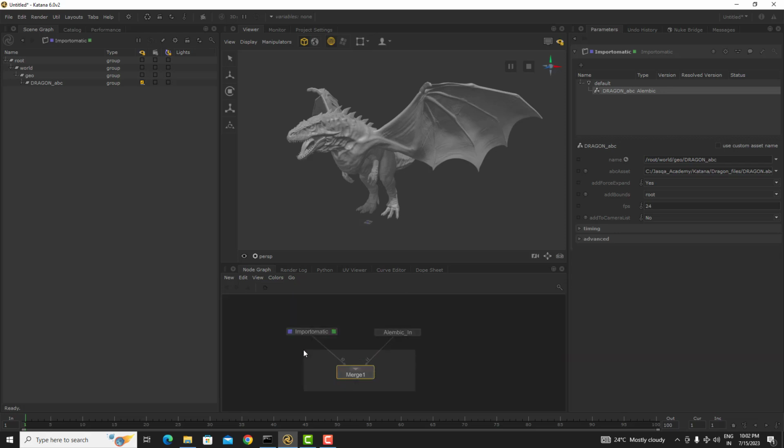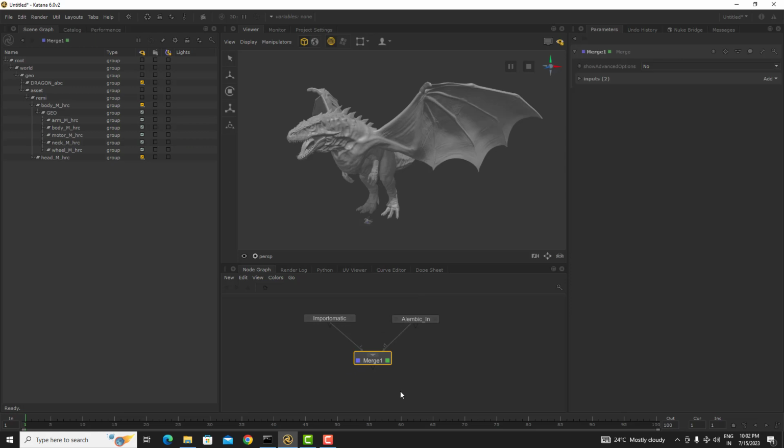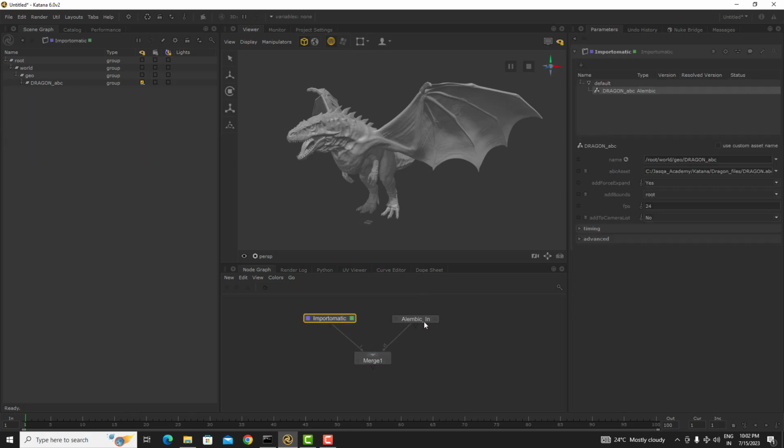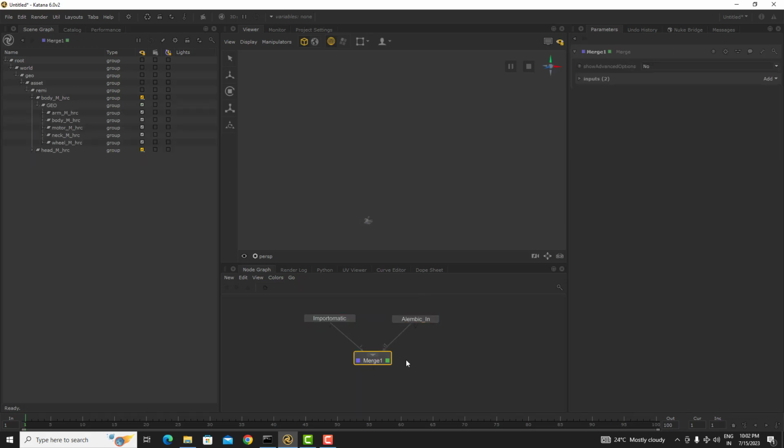We have another way also to do the same operation. It is a simple one. You can select both the nodes and press M, and it will automatically create a merge node and make your connections to work with. So now you can just enable it like this, or you can double click to enable both the flags of a node.